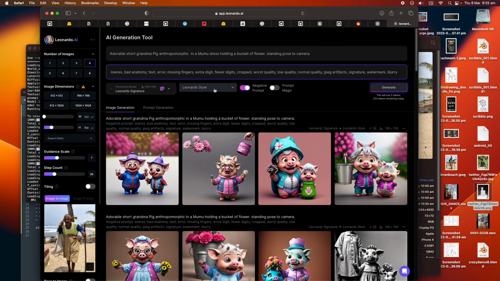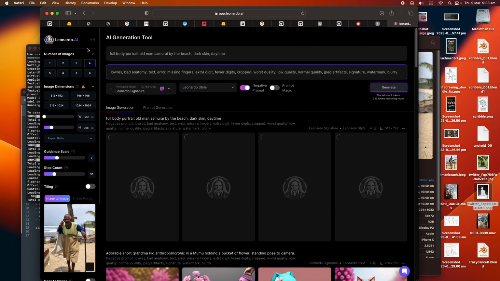This is the model and this is the styling, negative prompt. Okay. Old man by the ocean, old man samurai by the beach. Dark skin, full body portrait of old man, daytime, generate. So I'm using Leonardo AI.